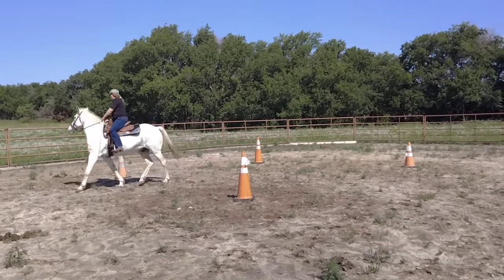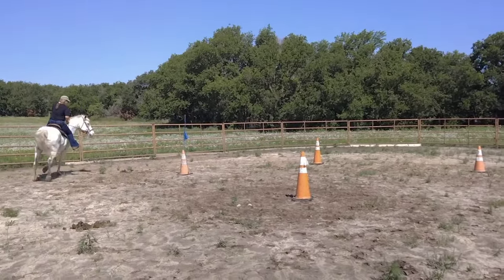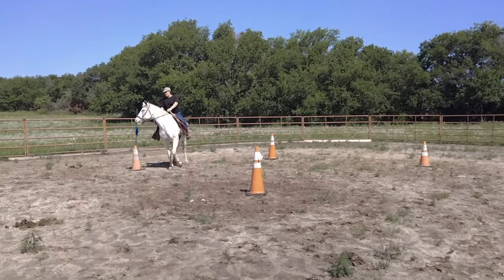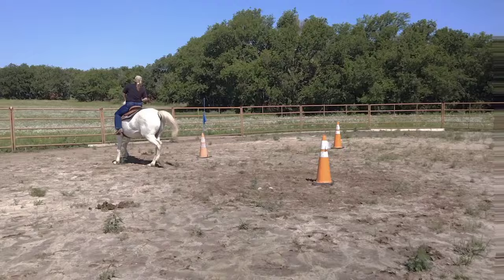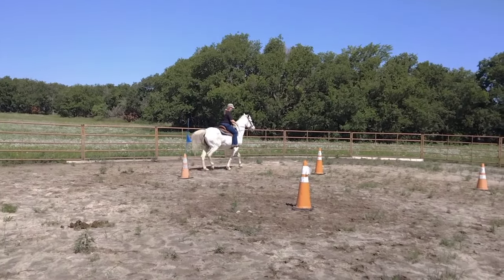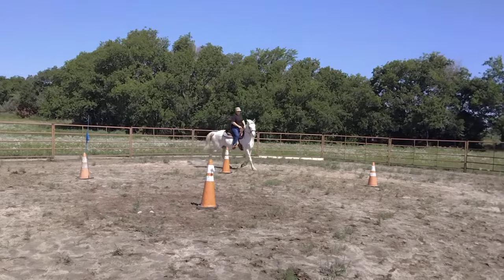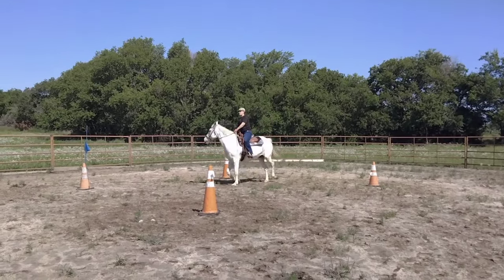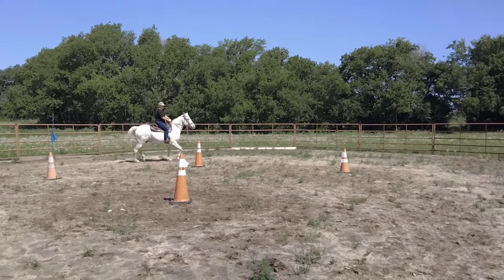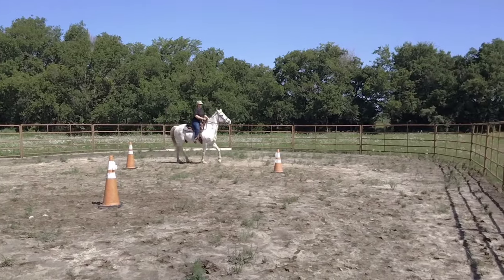Okay. Getting him a little bit better turn. Oh, that really went too far outside. So anytime he really goes away from it, I'll come back in, tip him up a little bit more. He was like, okay, I'll tip up, I'll listen. Remember, the tighter the circle, the more their muscles have to work, and the more their muscles have to work, the harder it is for them.